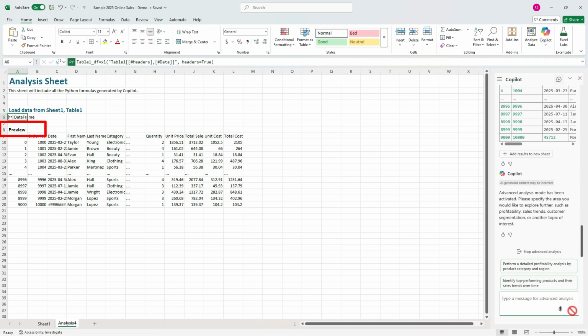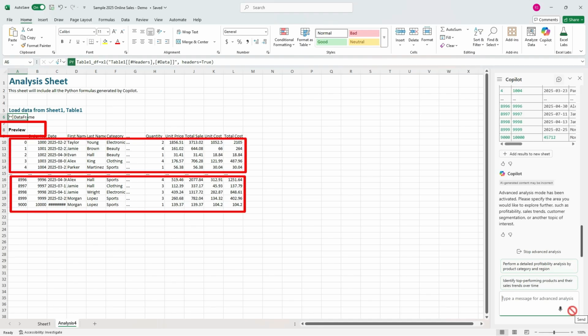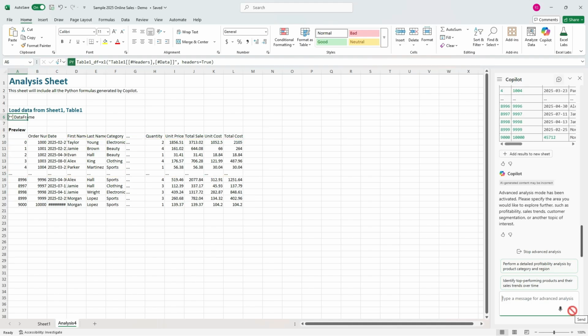In our case, our dataset has about 9,001 records, so the preview only shows the first 5 and last 5 rows, with a dotted line in the middle where the data cuts off. To review the complete result, we need to click Add Results to a new sheet. You'll also notice an index column on the left that starts at 0 instead of 1. So if you have 5 records, it'll go from 0 to 4, which is normal. That's just how Python indexes data. All right, our data is loaded and we're ready to start prompting.